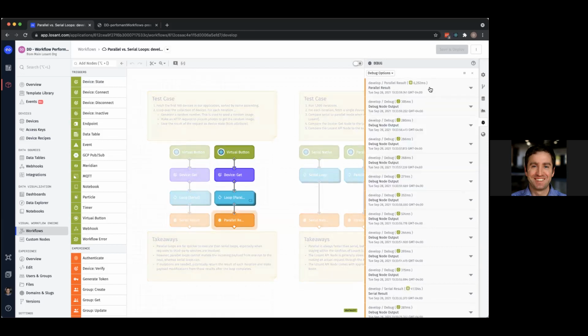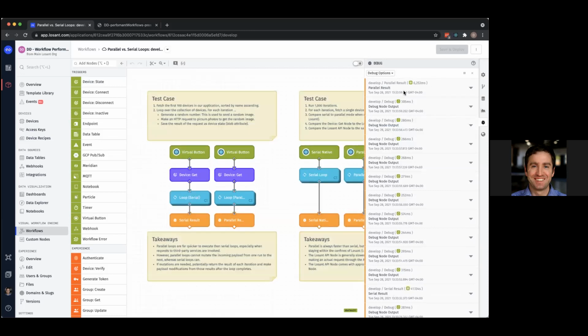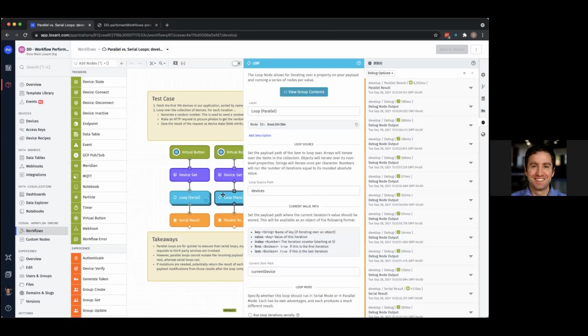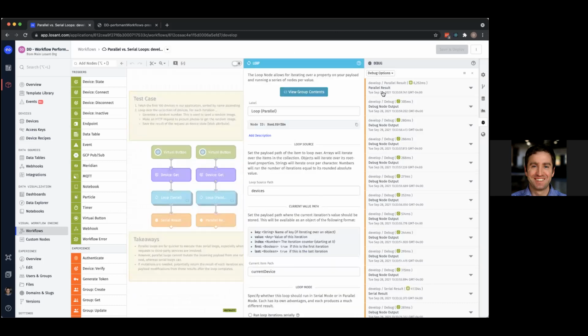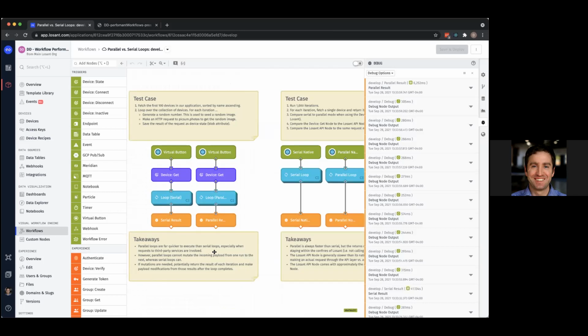We finished in 6 seconds compared to 40. That was almost a 7x difference, 6 or 7x difference right there. Because all the time that we're waiting for that third-party service to come back with a response, we can be doing other work. We can be starting another execution of the workflow. So if your use case allows it, this is a huge win to switch your workflows from serial mode to parallel mode. I recommend you go do it.